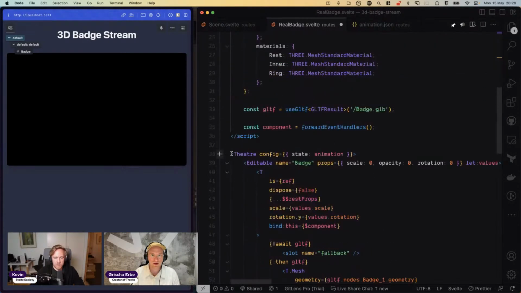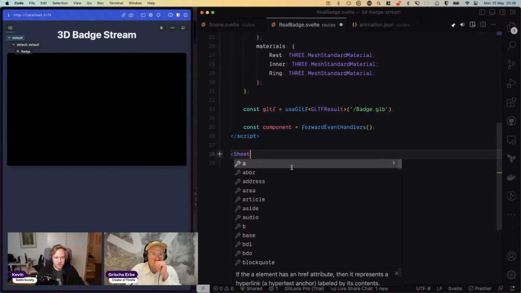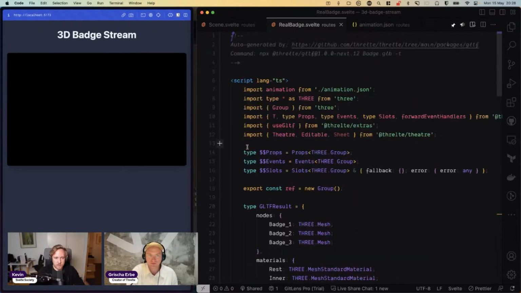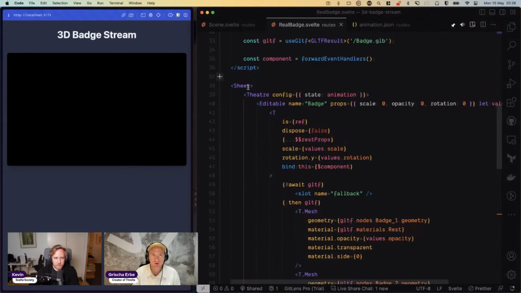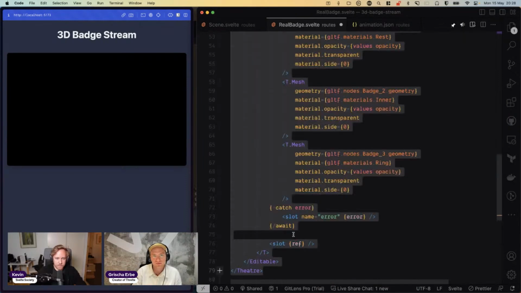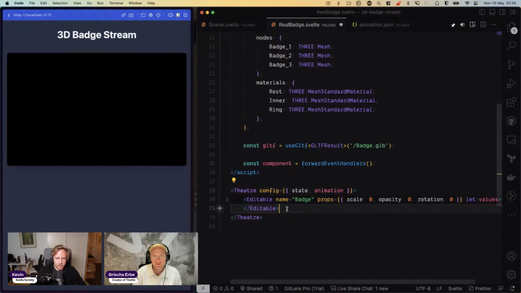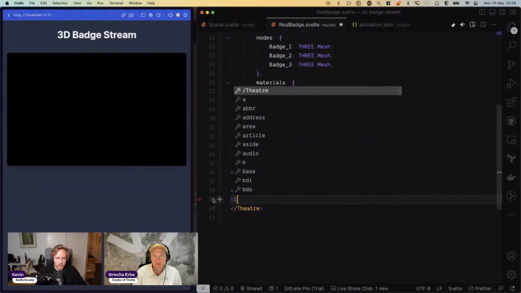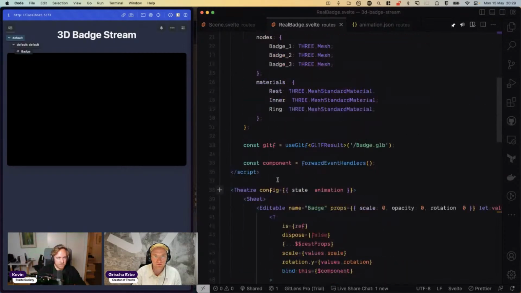Yep, that makes sense. So sheet like that. Yeah, and you make that the parent of the editable component, but not theater. Okay, gotcha. Parent of the editable component. So sheet.